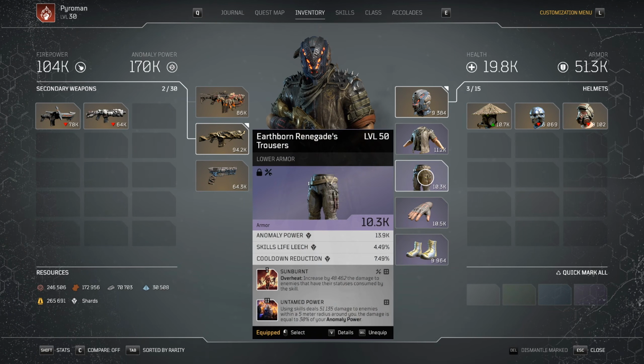Next up, we have our pants. Again, anomaly power, cooldown reduction, skill life leech, God-rolled stats. And for the first mod, we have Sunburn. Increases the damage of overheat by 48,000 to the enemies that have their statuses consumed by the skill.